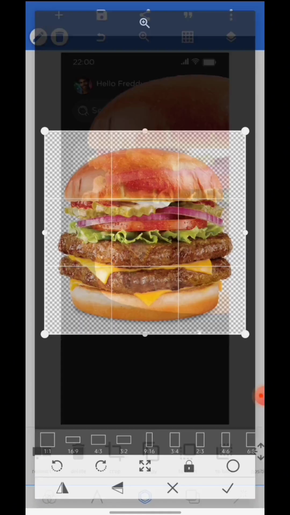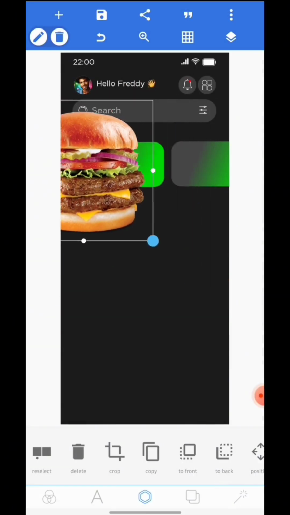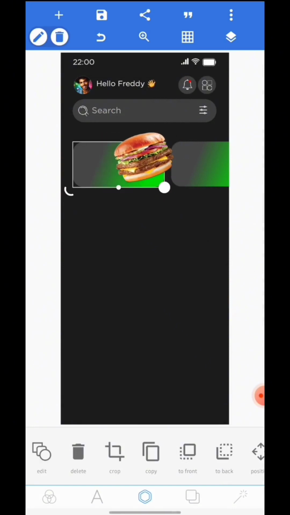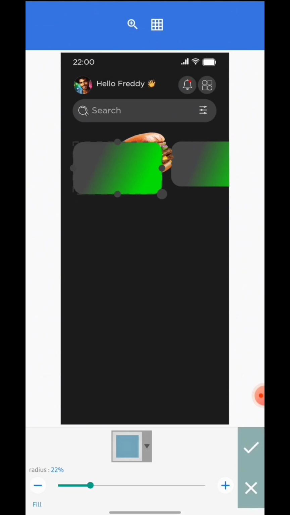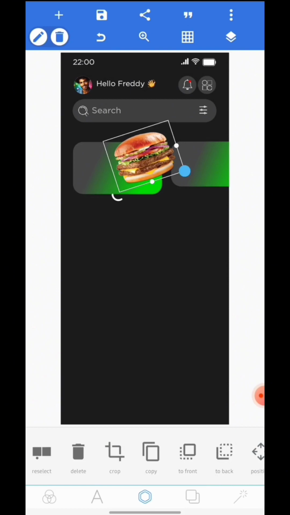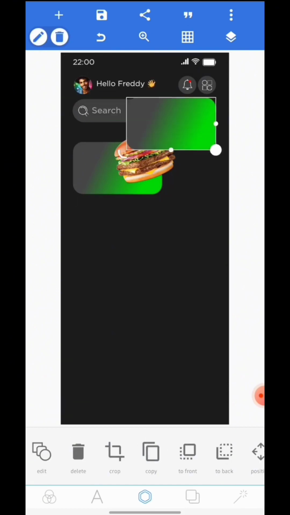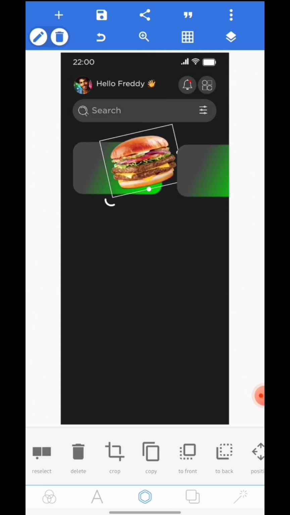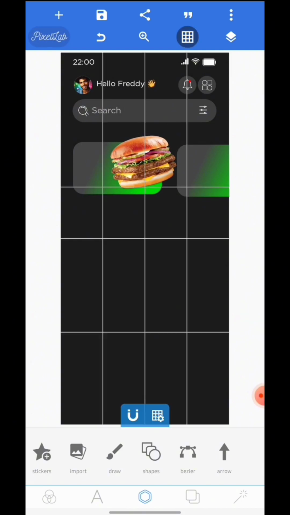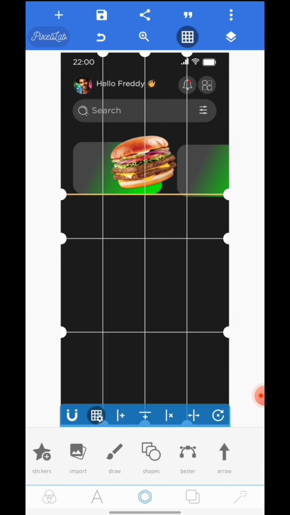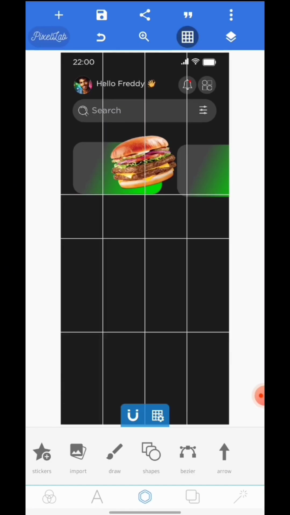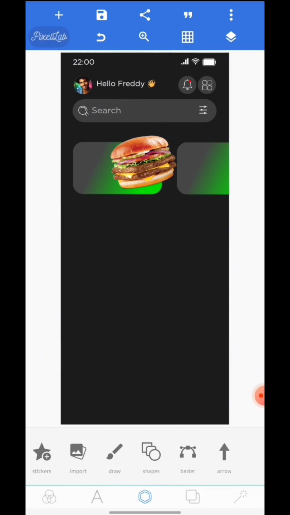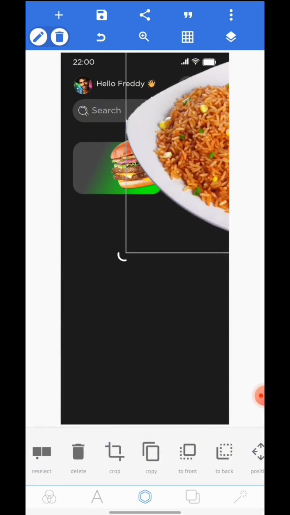I'm going to add something here. That's one. Make it bigger. Just push it like this. So let's edit this one. I can just make it like this. I'm going to delete this, duplicate this. All right. Let's just be sure I'm staying on the same line. So if you notice, it's not on the same line. So I'm just going to take this one upwards a little bit. And then I can add the other one. Then I can make it like this.